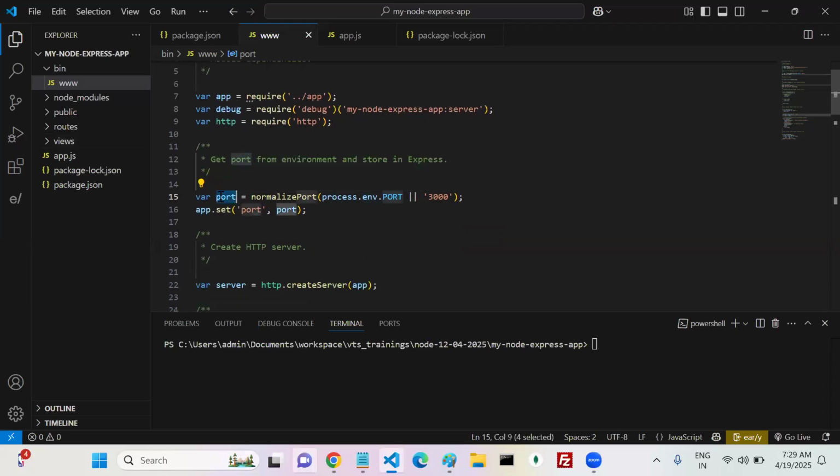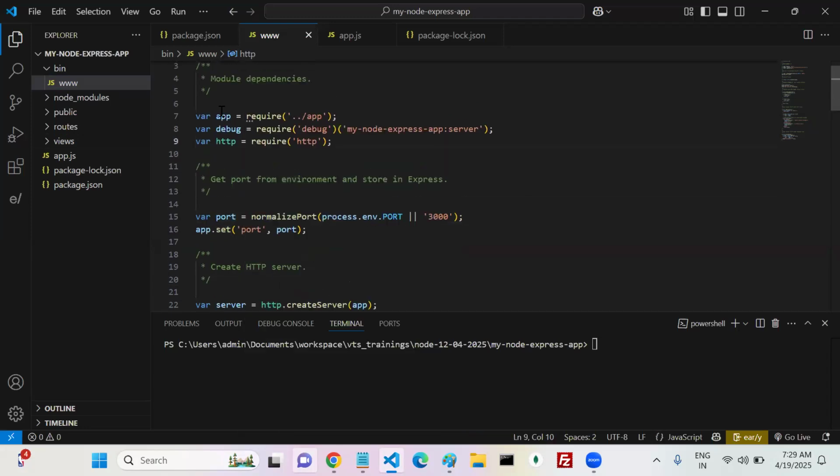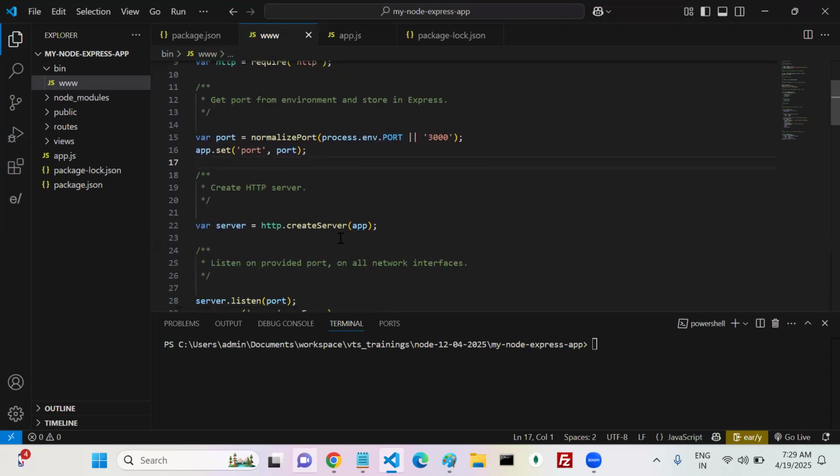For now, the port number: in my local machine to run my node application, I need one service. The service identity, I want that identity to be a port number. Normalize port to process.env.port or 3000. App.set, to this particular application I have to set the port. That port should be unique. An already used port you should not use. If one service is using that port and you try to use the same port for a different service, it gives an error that the port number is already used. So make sure that port is unique.